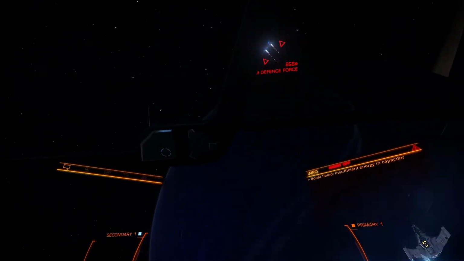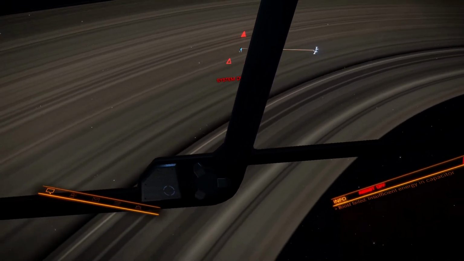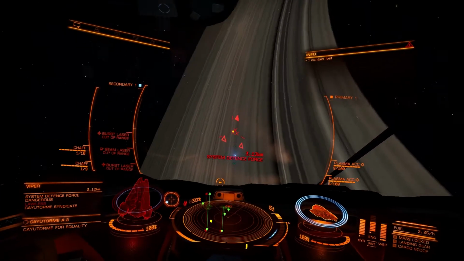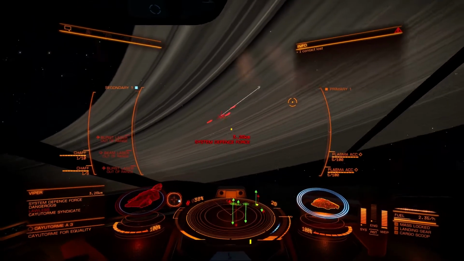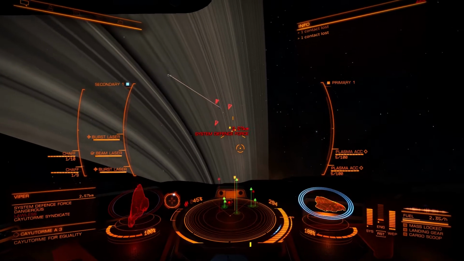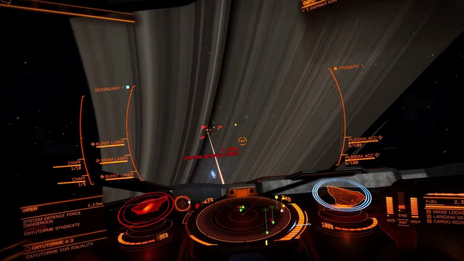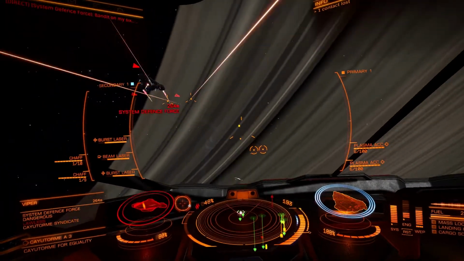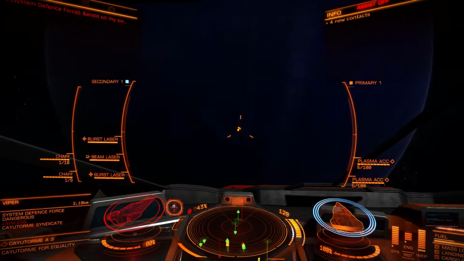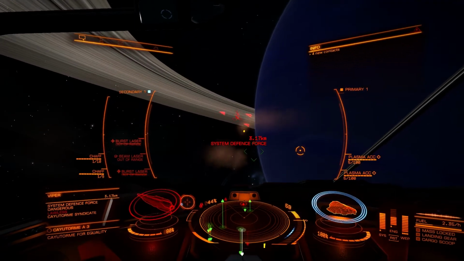Flight assist off. Weapons alive! This beam laser is just set up. The reason why I put the gimbal lasers, the burst lasers, here is because it does more damage to the hull of the ship than the beam lasers would.